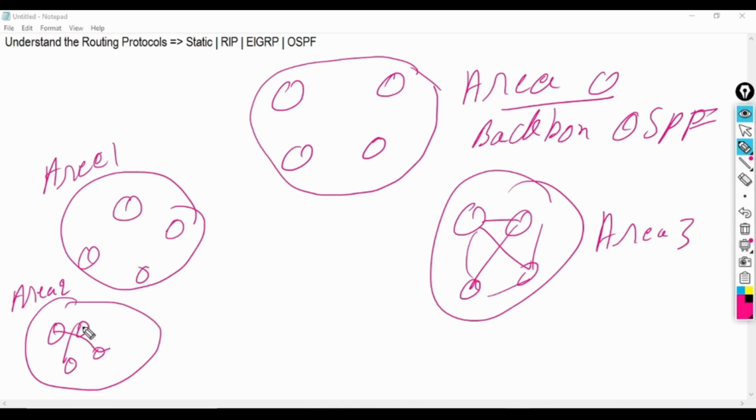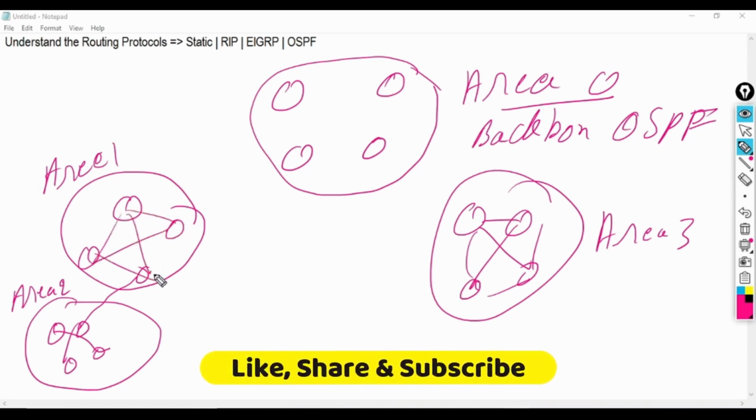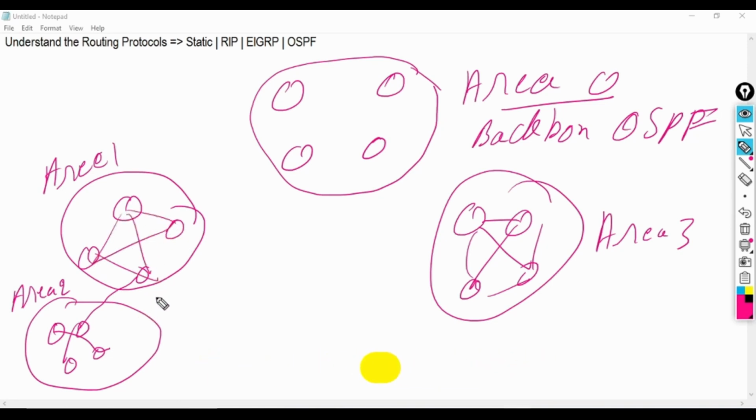If I directly connect area 2 and area 1, these areas will not communicate with each other, because these standards and procedures are defined for each and every normal area other than area 0. All the other areas configured in OSPF are considered normal areas, right?